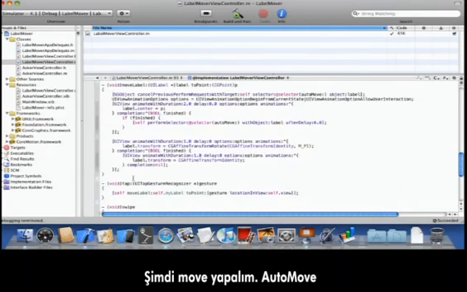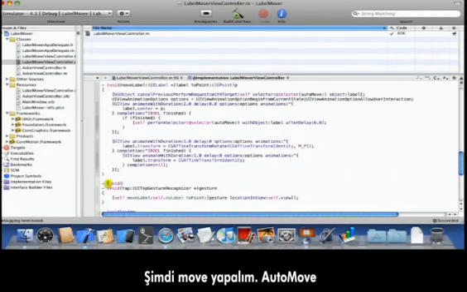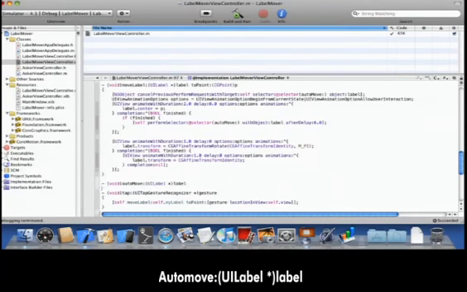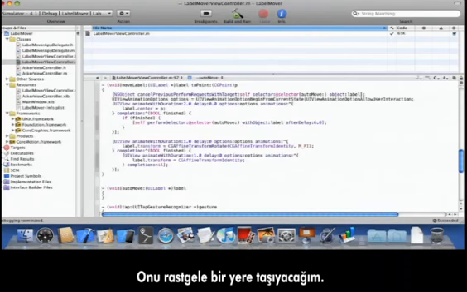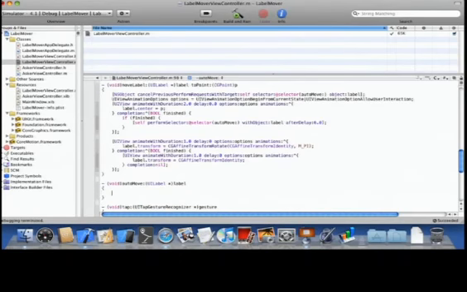So now let's do the auto move. autoMove takes the UILabel as the argument. I'm going to move it to a random place. CGPoint p, p.x equals, let's see, how did I have to do this?